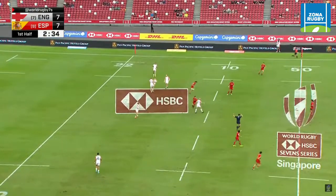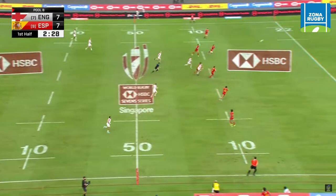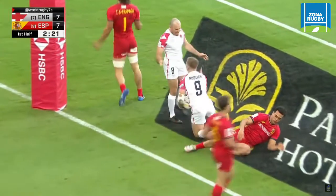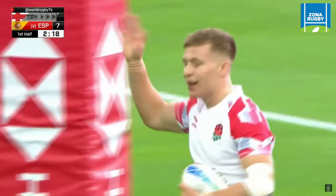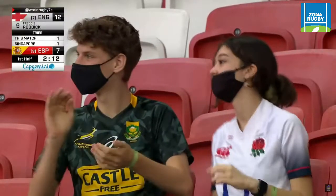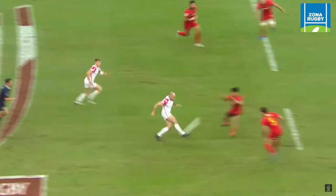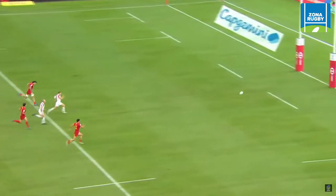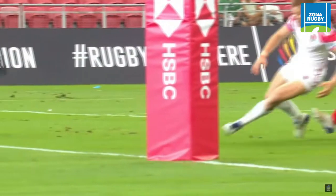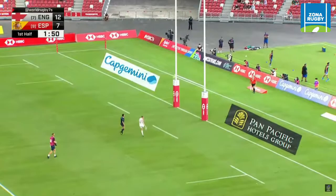Spain have malfunctioned off the restart. Bowen could get us restarted and he chips ahead — this might well work out for England, and they do have the score! It is Freddy Roddick on the chase. He's going to keep waving in celebrations if he keeps this up. Bowen takes the tap — conversation on the inside. Roddick with no one in behind but what pace! The reference to Dan Bibby is some compliment. The ball bounces just a foot short of the line — a really difficult pickup — but he manages to get it down. That's how you please your coach.